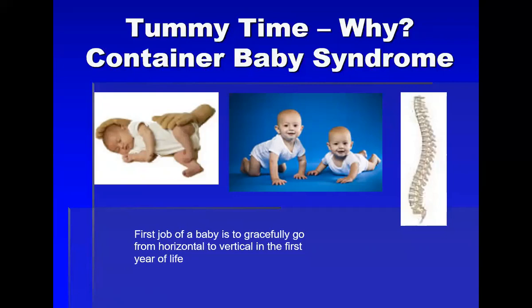So try to keep your baby in the car seat only from when you're going from point A to point B. If you have to bring the baby somewhere with you, have a stroller that is horizontal and put the baby in the stroller so that the baby can be horizontal and can have enough space to just do what they need to do, to expand their arms, expand their legs, and have all the mobility that they need to have.